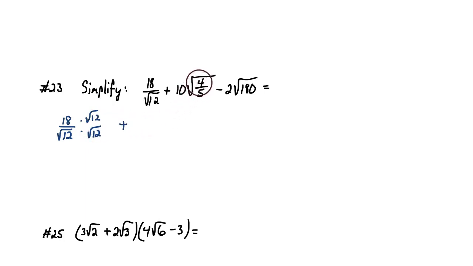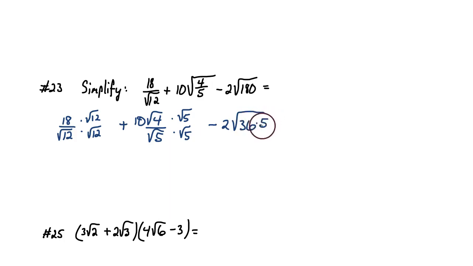In the middle section, we have a fraction, so in that case, let's separate into a separate numerator and separate denominator. Notice now that we have another radical in the denominator. So let's rationalize, times top and bottom by the square root of 5. Now on this last piece, 180 is not a perfect square. Let's use some factoring. We just had 180 in another question, and we went with 36 times 5 as our way of rewriting the 180.